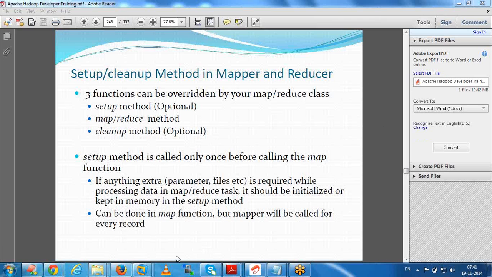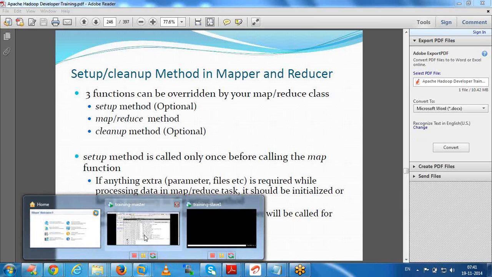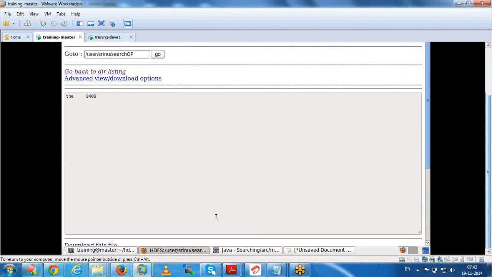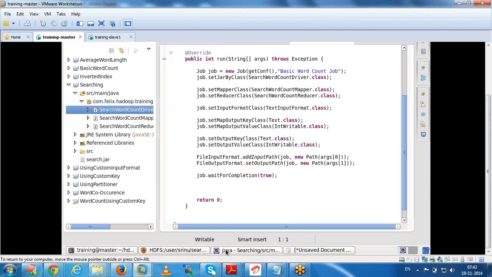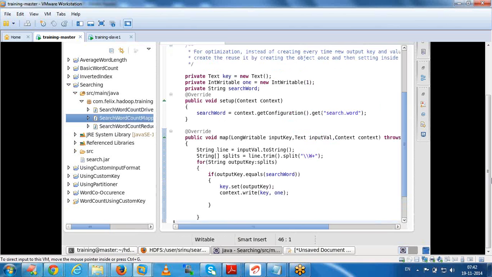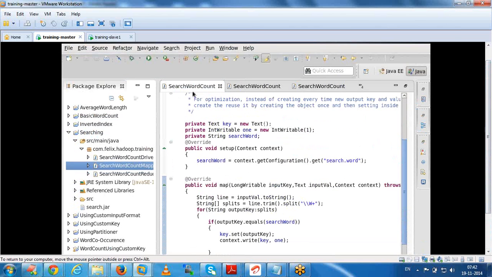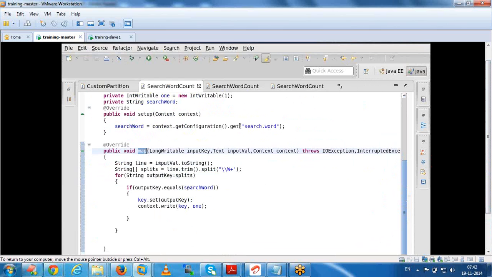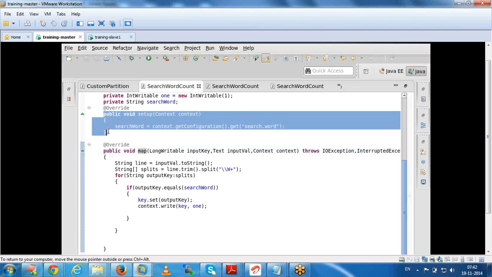Till now, in the mapper and reducer classes we saw only one method, the map method. Other than that, we have two more methods, the setup and cleanup methods. In the mapper we saw only the map method, and in the reducer only the reduce method, but setup and cleanup are also there.